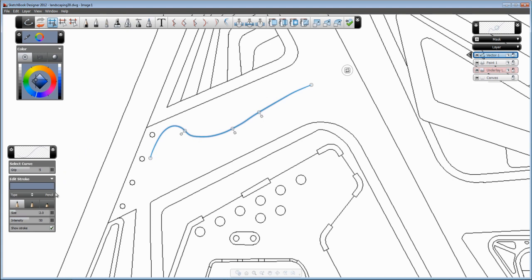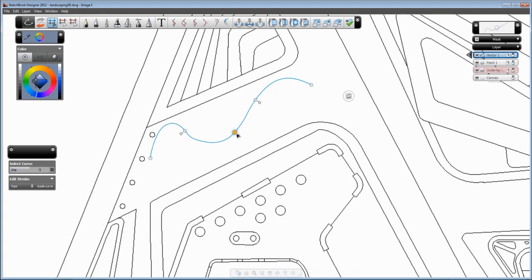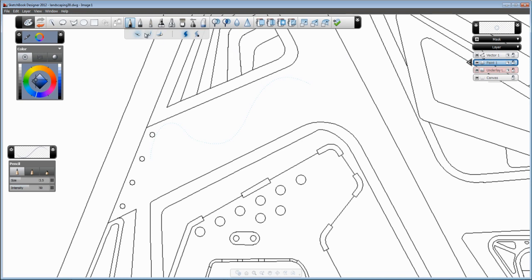In this particular case, we want to go to the type and see that we can change the type of brush it was made with. But there's also an option there called guide curve. And guide curve is a very, very interesting example because now we will be able to snap geometry to that. Once I finish the command, it's not that it disappeared, it's just a very, very thin dotted green line.